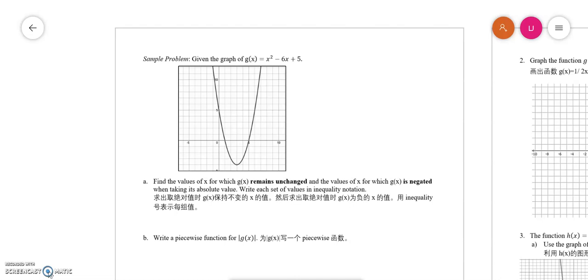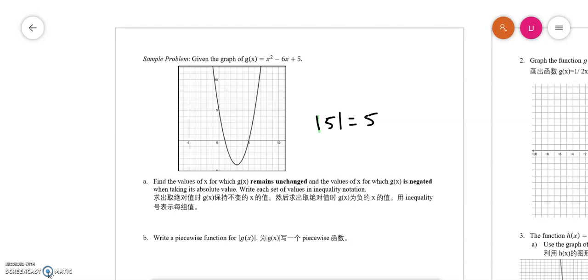And let's think of this. When does absolute value not affect a number? If we take the absolute value of a number, it's still the same number. That's going to be when the numbers are already positive. For example, the absolute value of 5 is 5. It didn't do anything. And it works the same way for the graph. When this graph is already positive, that is where the absolute value is not going to do anything.